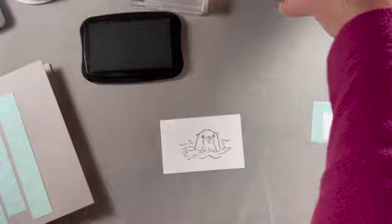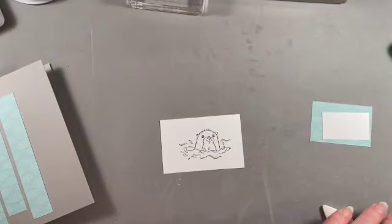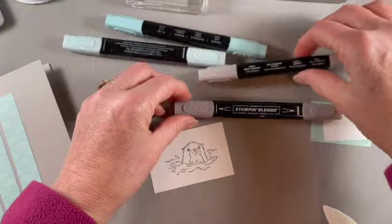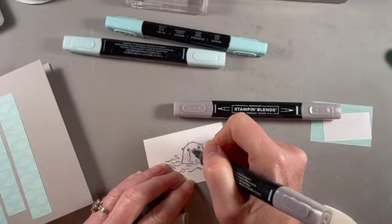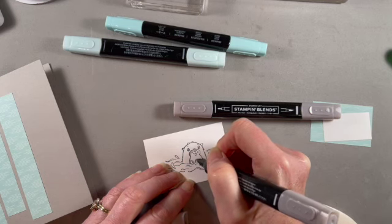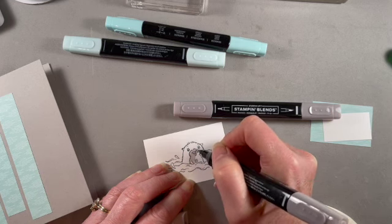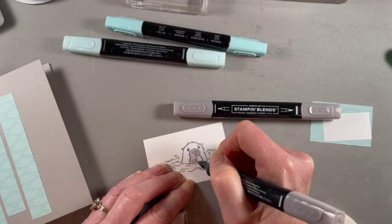Perfect. All right, then I'm going to get some of my Blends out, and I have my Pool Party light and dark, and I have my Gray Granite, and so I'm going to color my little otter. So I think his belly section is going to be a lighter shade. I really don't know the coloring of otters. I think they're kind of brownish grayish. Anyway, it doesn't really matter. He is so adorable. And so I'm just going to color him.